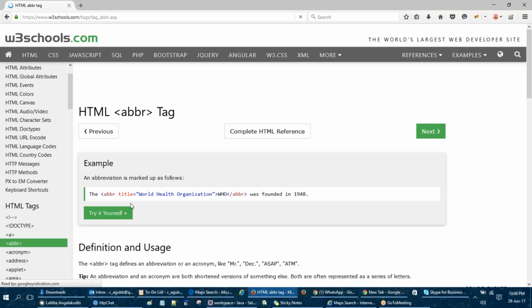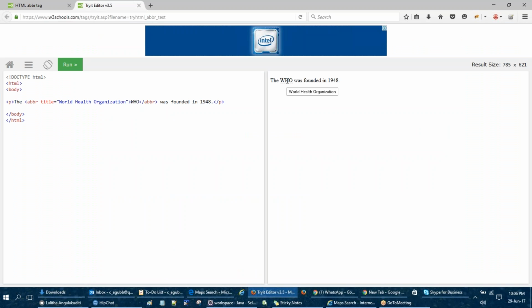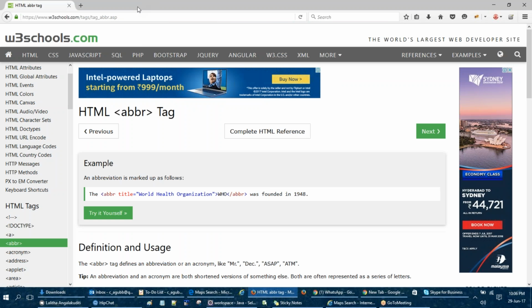Then ABBR, like you keep your mouse on it, and then you see the World Health Organization, that is like mouse hover.